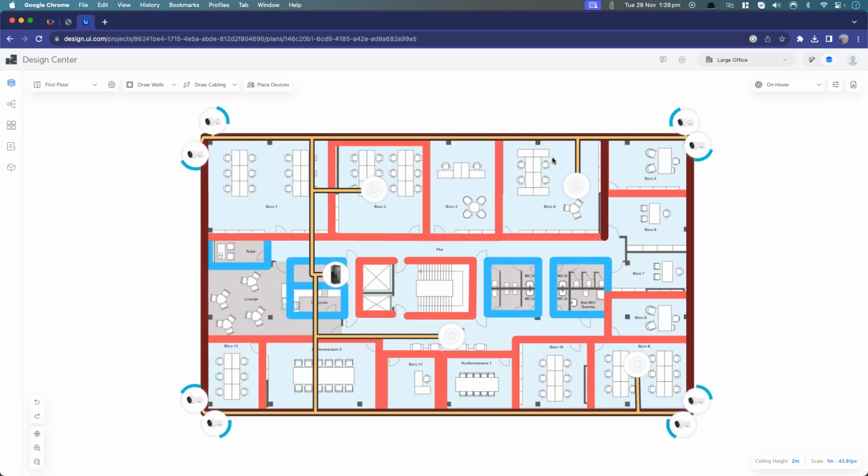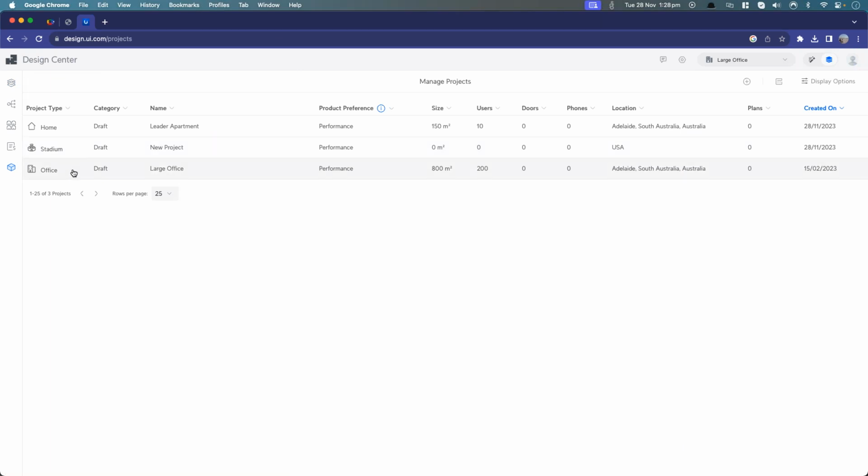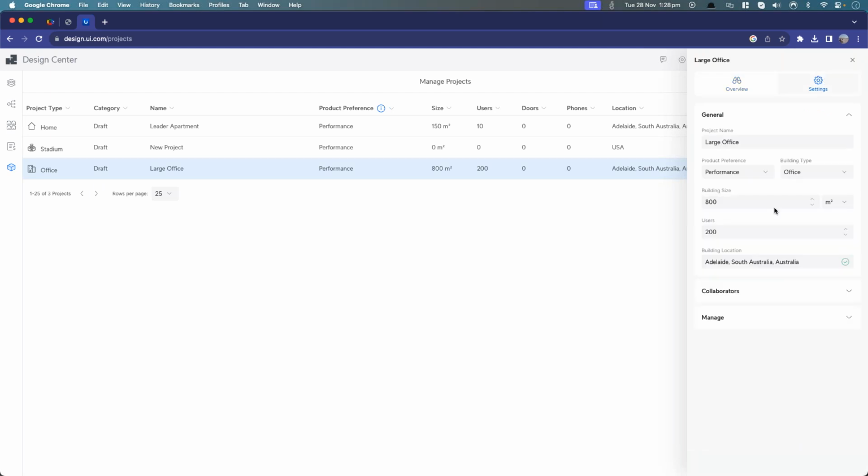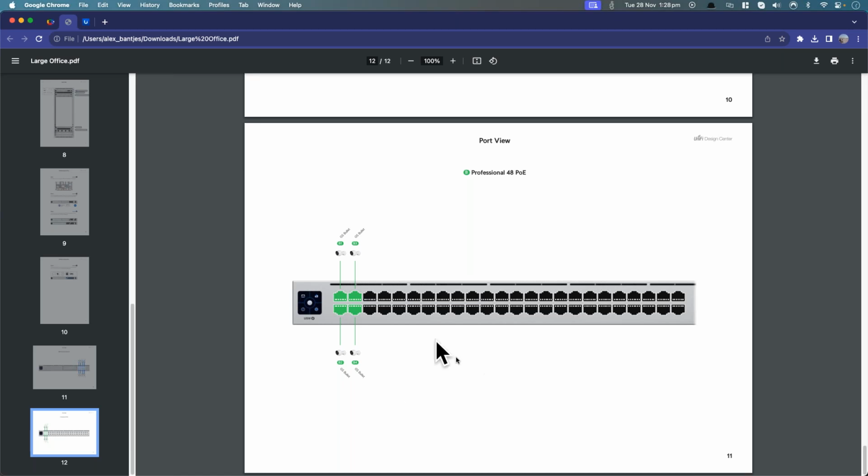The one thing that is also of critical importance here is the ability to share this project, and you absolutely can do that. So speaking from memory, just give me a second here. It is in my project section, and essentially here I will go select the project that I want to share. So large office, and I can go to settings and add collaborators. So if I have 3 people working on this, then I can add them in and they can all go configure this to whatever level you prefer. You can also, if you're done with the project, remove this as well, and you can customize this to a certain extent. So this is very cool.